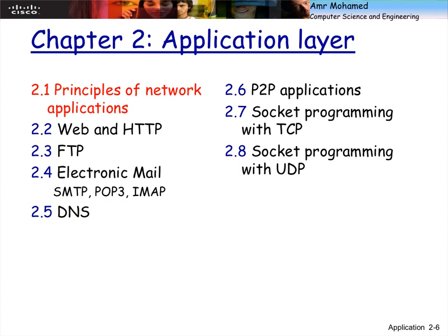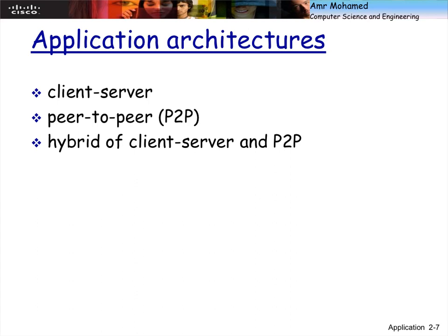So there are principles for network applications, as I said, like the discussion of HTTP, which we will not get to. This application architecture is what we need to discuss in this chapter. We need to discuss client-server versus peer-to-peer, and there is the hybrid model, okay? Because currently, as far as I know, there is no single pure peer-to-peer system on the internet. The most common one is the hybrid model.